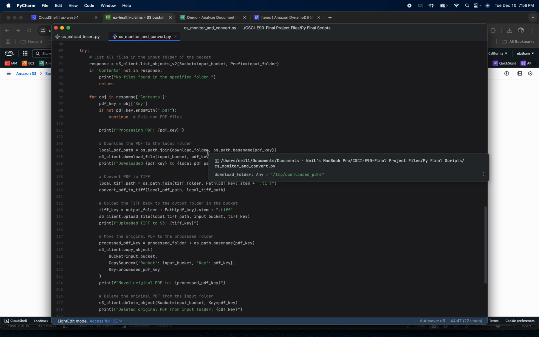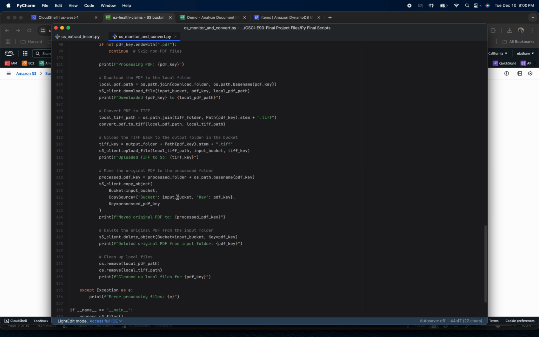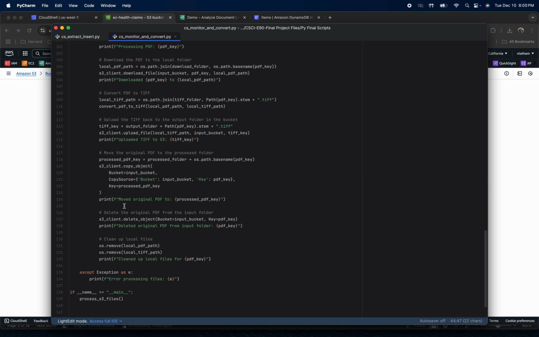It is then moved into a folder called PDF processed. Very important. That makes sure that we never process the same file twice. It would be like having a duplicate record in a database, which can cause many problems, as I'm sure you can appreciate. And those are really the most important parts of the script.